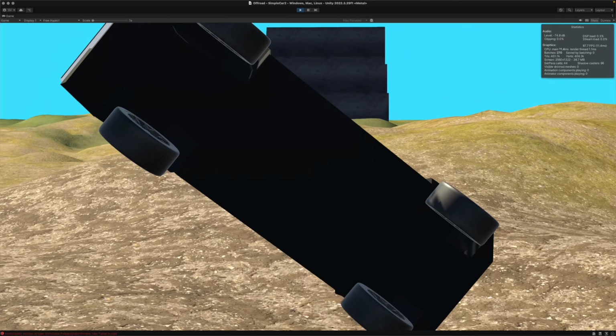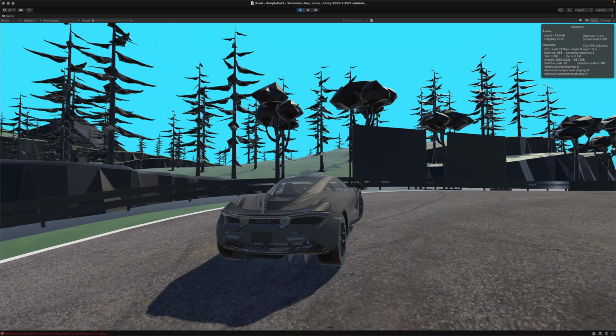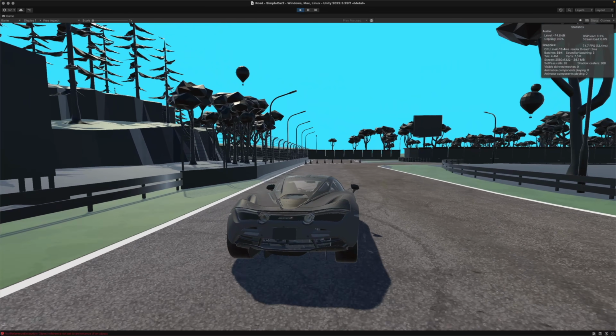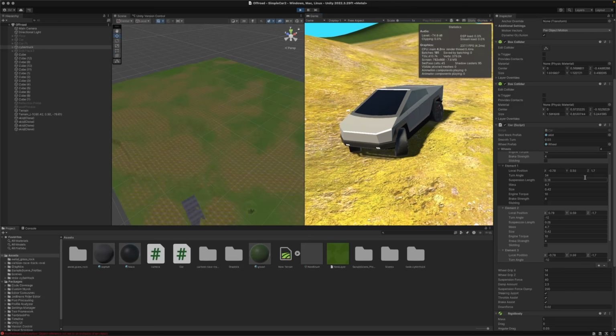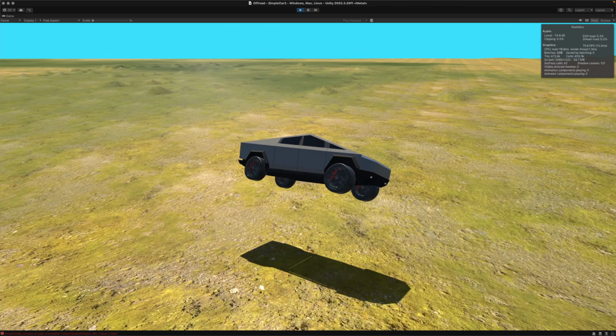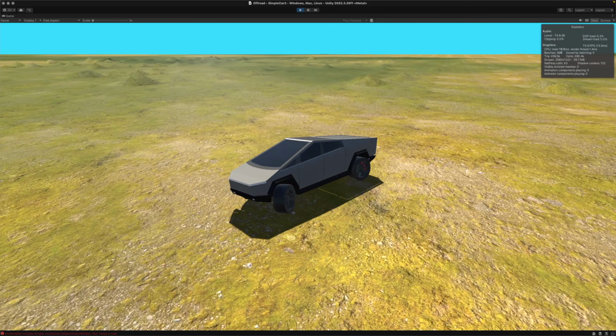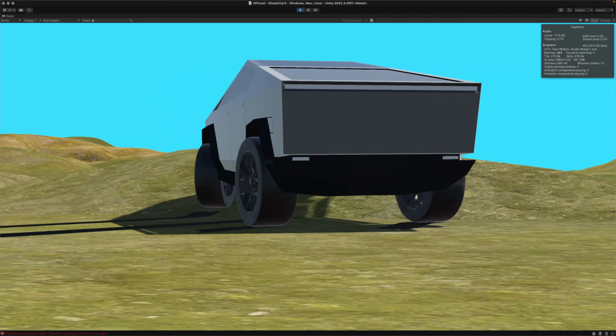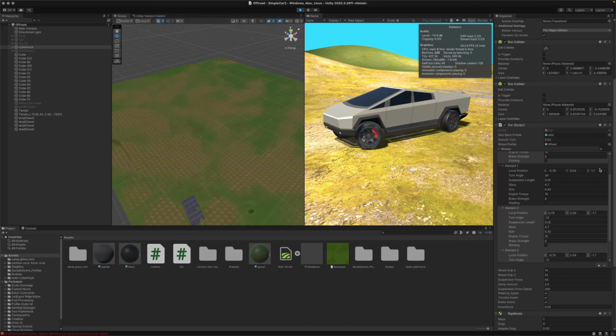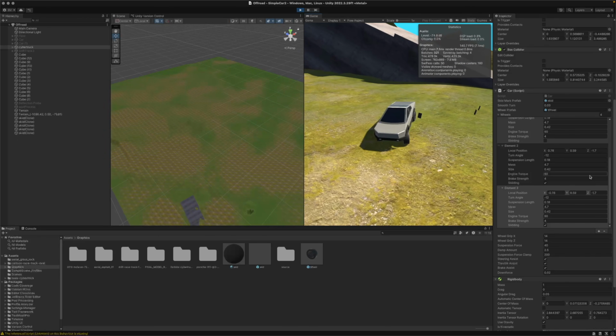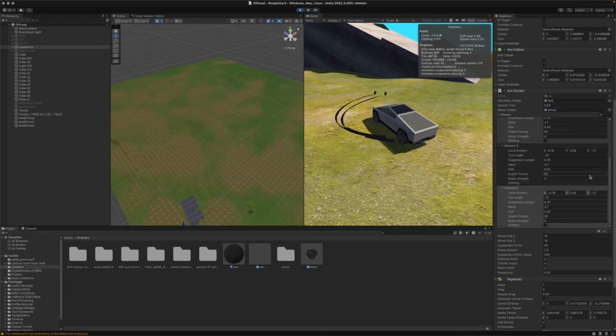You can use this to make off-road vehicles like this one. You can also use it to make race vehicles for racetracks, rear-wheel drive cars, all-wheel drive cars, etc. So it's very customizable for what you need. And in this video, we'll just go over setting up a new Unity project and how to use this to set up your vehicle and show you how the code works and how you can use it to make different things.